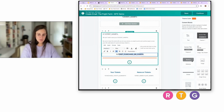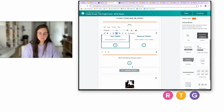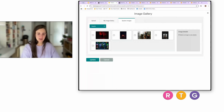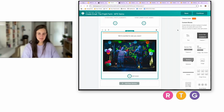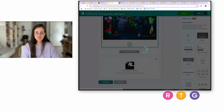This will populate with each purchaser's information so that they have their own QR code that you can scan with TicketSignup's free mobile ticket app, and they'll see their ticket purchase information here. You can edit this, you can create your own email from scratch. You can also use this to include more information. You can also include images here, so it's the same type of thing where we can add images. We can add different buttons, social media links, images, however you want to lay this info out. You can include information about parking, check-in, whatever you need to do.